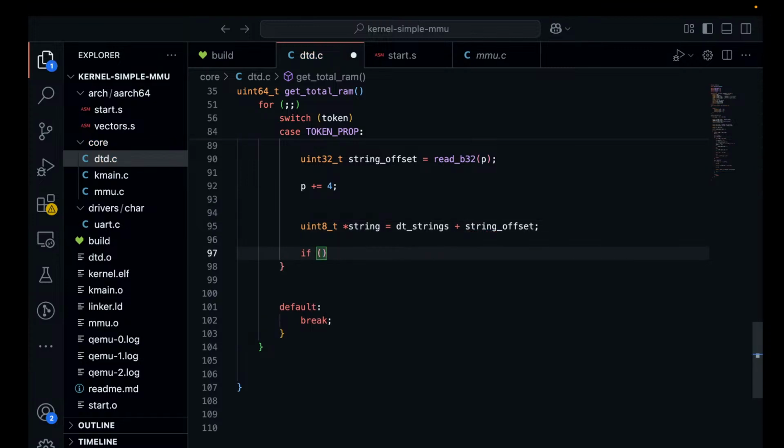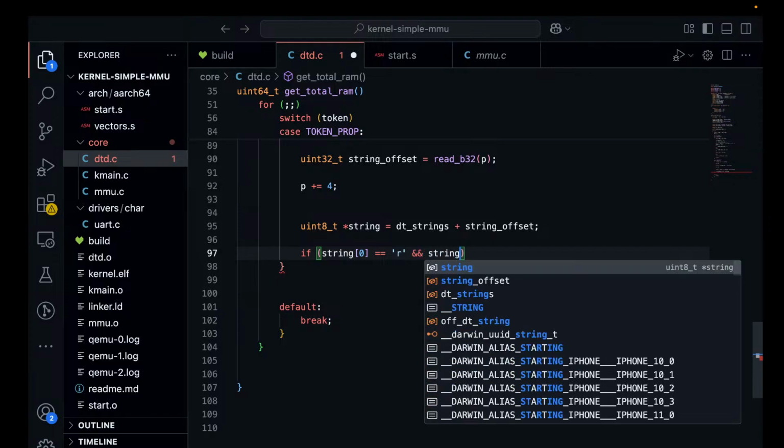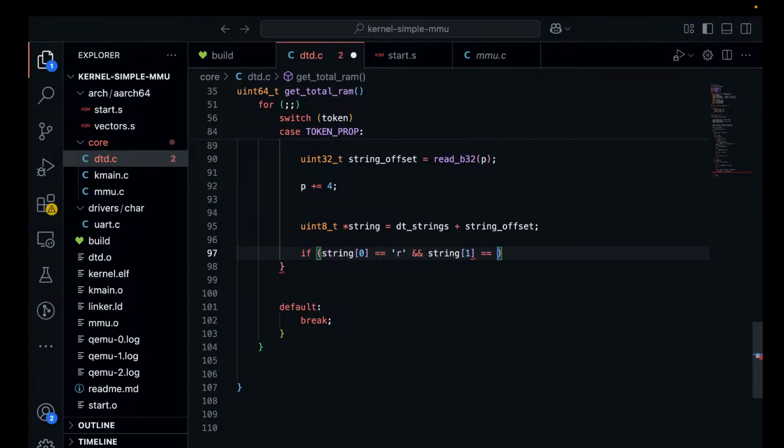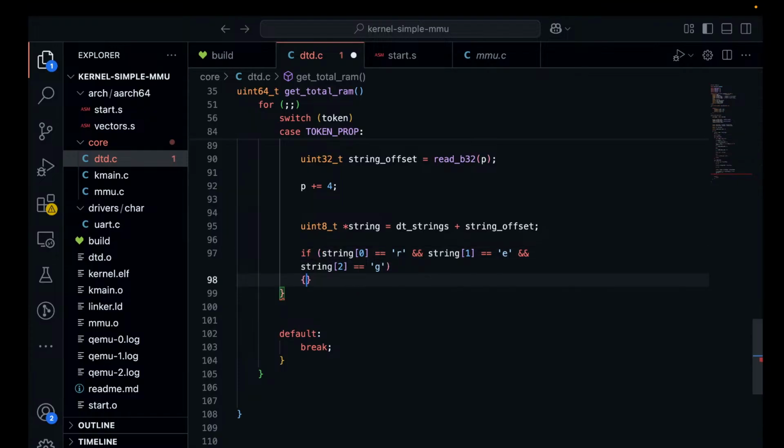And we can check if the string 0, let's say, equals R, and string 1, let's say it should be E, and string 2 equal to G. I don't know why I put 3 instead of g.